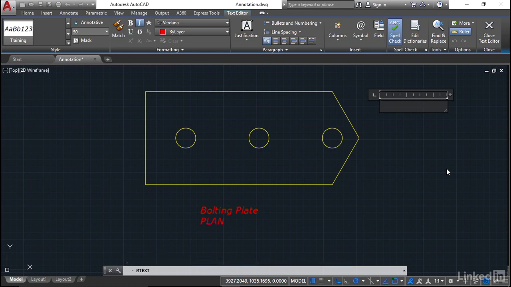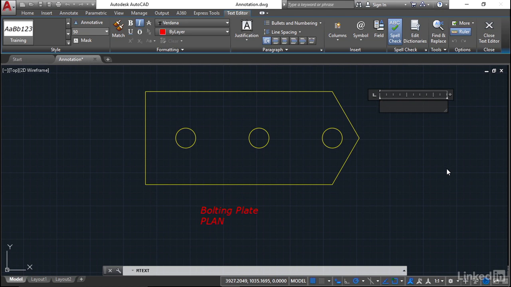You'll notice now that we have a text editor contextual tab in the ribbon with all of my different settings for my multi-line text. So I've got things like style, formatting, paragraph settings, bullets and numbering, insert, spell check, and so on. You can see that multi-line text is very much like Microsoft Word, for example. And that's the whole idea of it. It's meant to give you almost like a word processor built into AutoCAD.